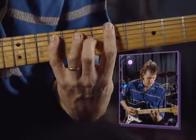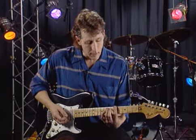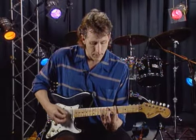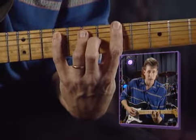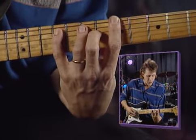Now, what that is, it's kind of rocking back and forth there. You play that first chord shape, and then on the alternate beats, you add your fourth finger up 2 frets. Now, that's quite a stretch, depending on the kind of guitar you have and how big your hands are. You might find yourself really reaching out there.